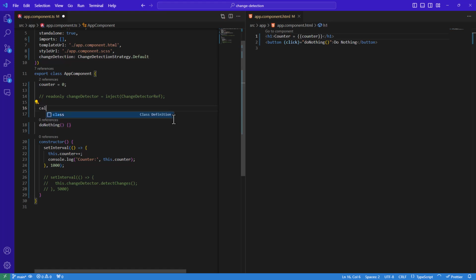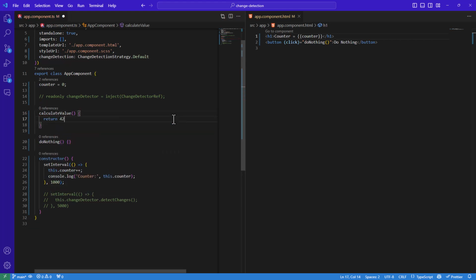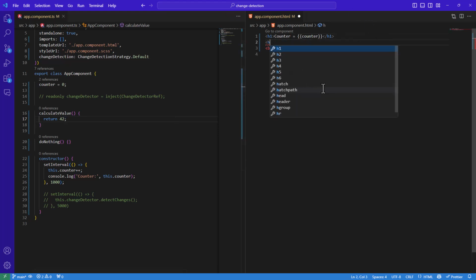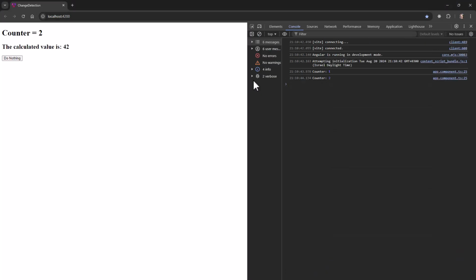So let's create a function and call it calculate value, and we will have our function just return 42. And now let's display it here. So h2, the calculated value is, and we'll call calculate value. Now when we go to the application, you can see that it displays 42.